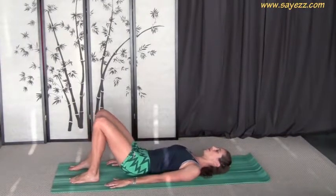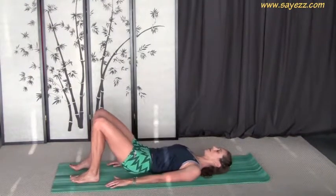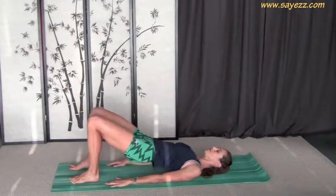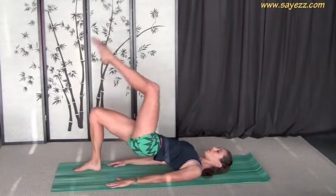Inhale, rise. Exhale, down. Remember, you're pulling at both ends like your spine's a nice long metal pull. Pelvis and ribs up, pelvis and ribs down, pelvis and ribs up, down. Inhale, stay there to march. Start with the left and descend, and right and left.